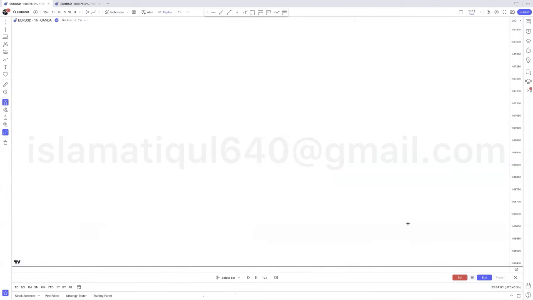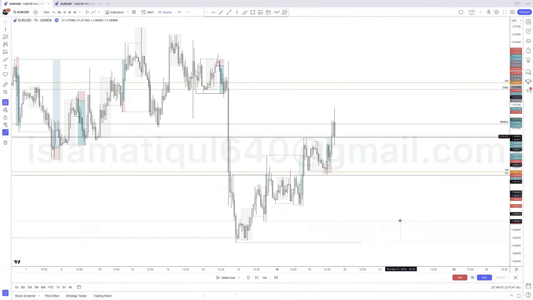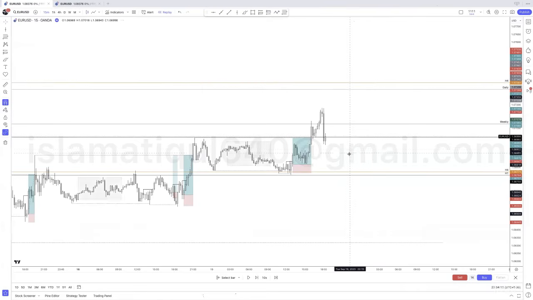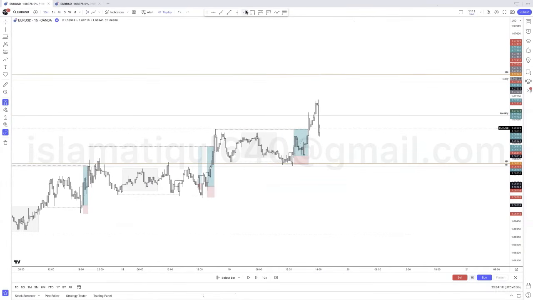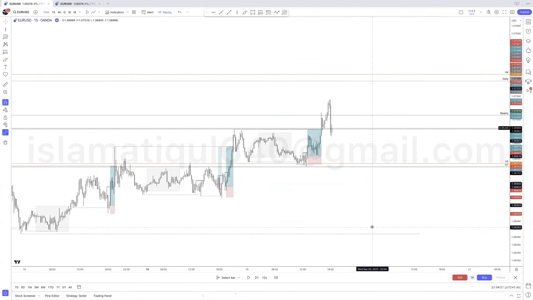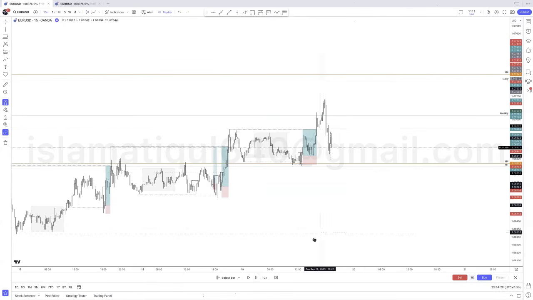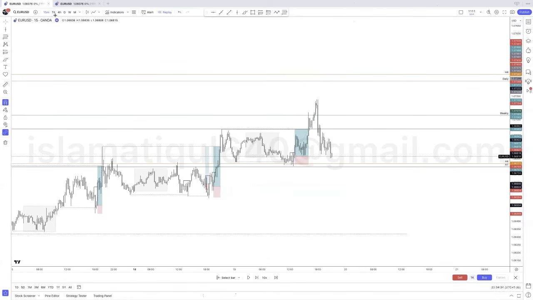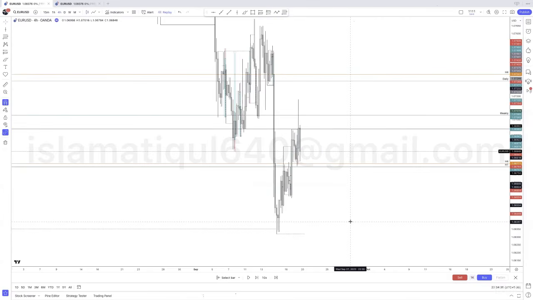Yeah, let's check H1. Liquidity was swept, came back down. I'm not going to enter, because I don't know what's happening here. One thing I do know is that it can fall from here, but I have no entry criteria. So let's wait. I'm not sure. Wait for the day to end, actually. See, just dropped. Yeah, let's wait for the day to end. Okay, it's a confusing day.